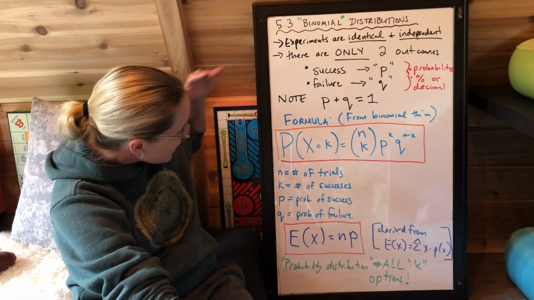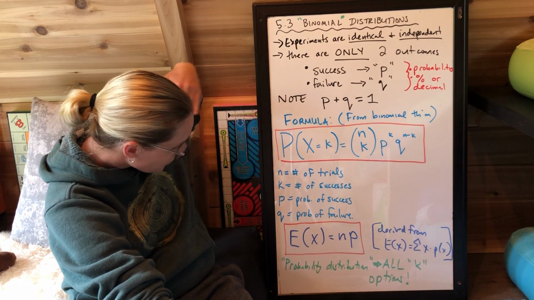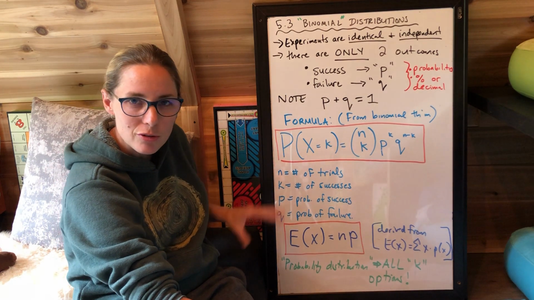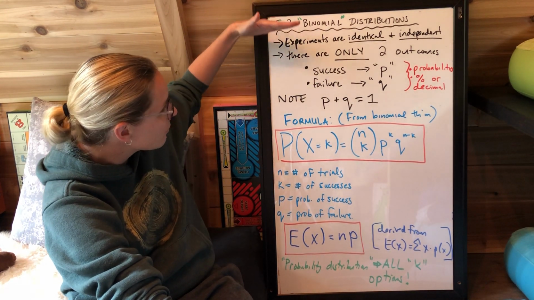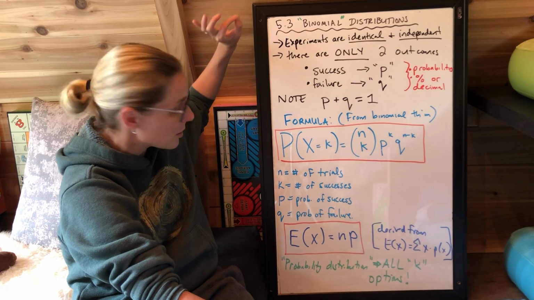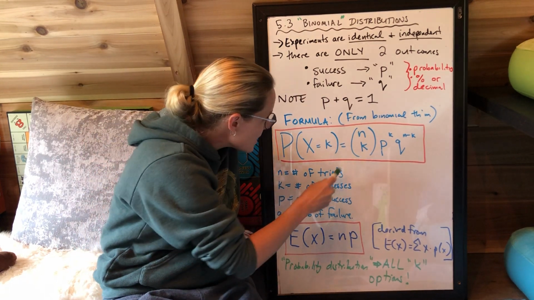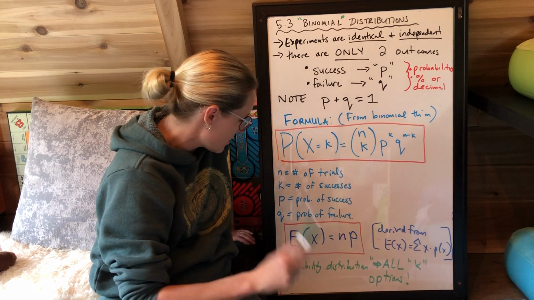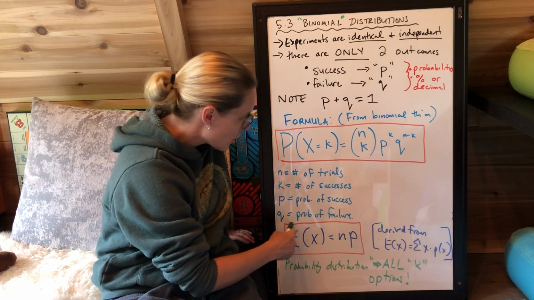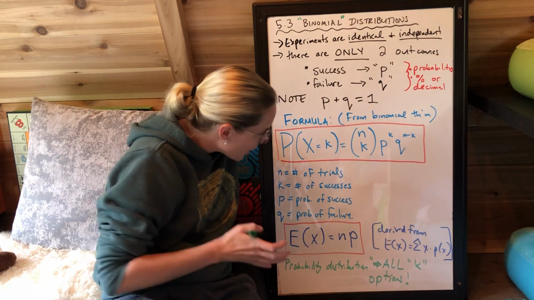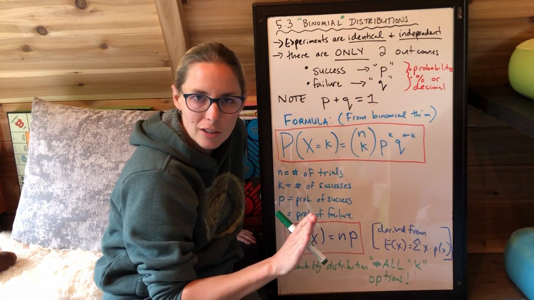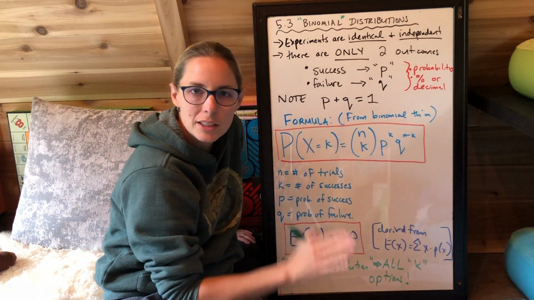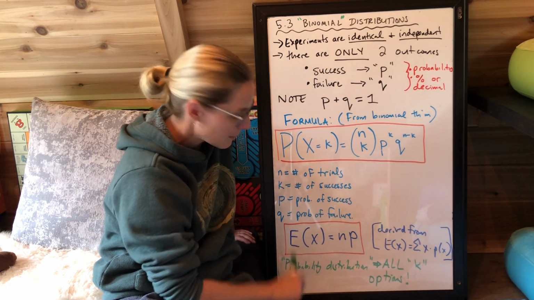Okay, so this, if you have to screenshot this, write it out for yourself, this is a very good page to have before you do the assignment, because this is going to give you all the information you need to know for this specific distribution. Okay, again, N stands for the number of trials you were doing. K stands for the number of successes you want. P is the probability of that success. Q is the probability of failure. It's a matter of plugging numbers in and calculating on a calculator. There's no thinking in this. If you can use your calculator, you can solve binomial distribution problems.